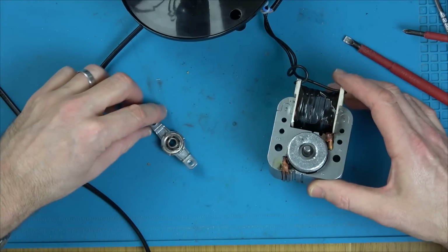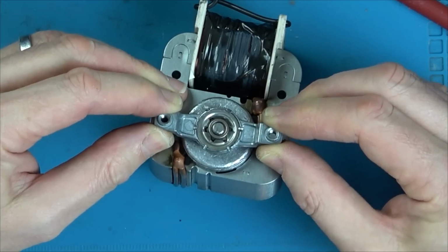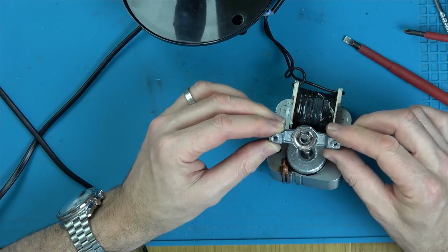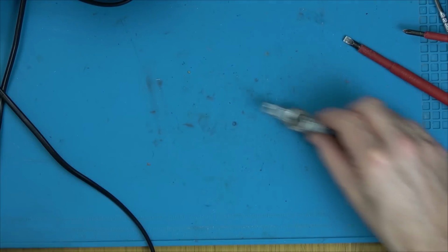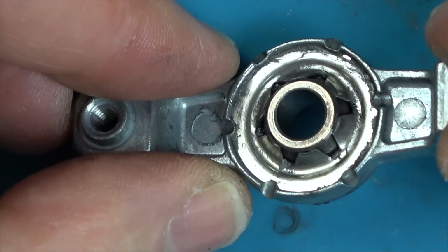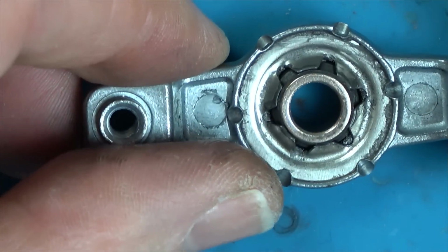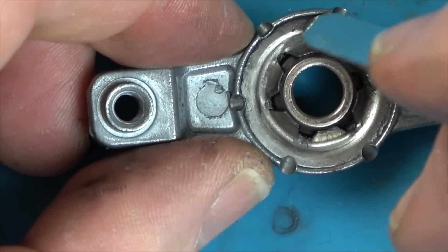Right now, Vince, what's going on here? So, to me, it's like the whole thing. Do you know what? I don't think it's the middle thing that's worn. I think it's around the edge. Let's dismantle this, because it might be interesting to see what it's like on the inside. So this looks like it's pressed in. I wonder will that pop out or not? I think it's worn around here, around the edge.